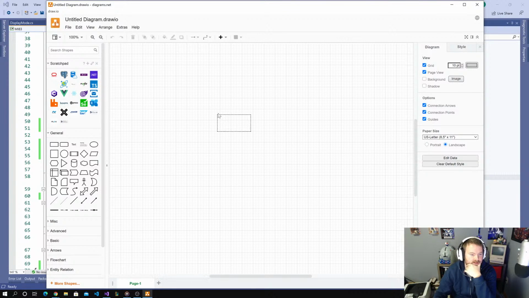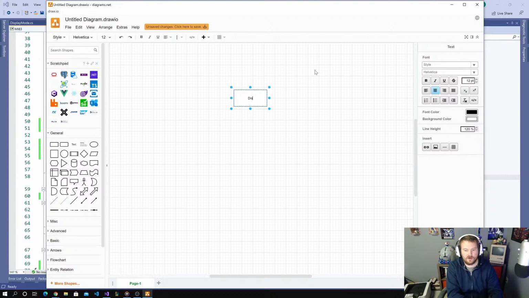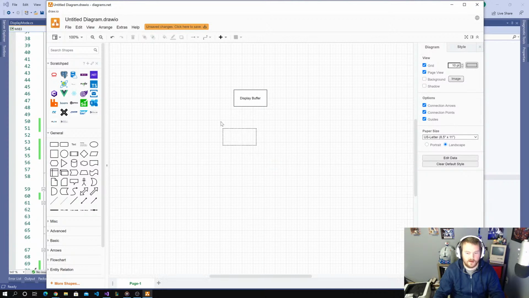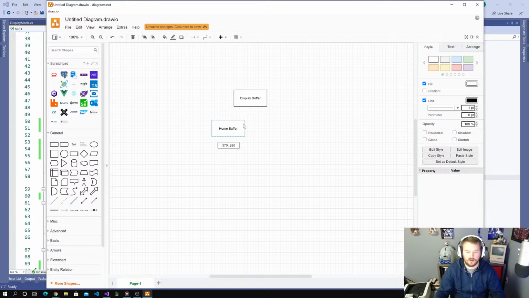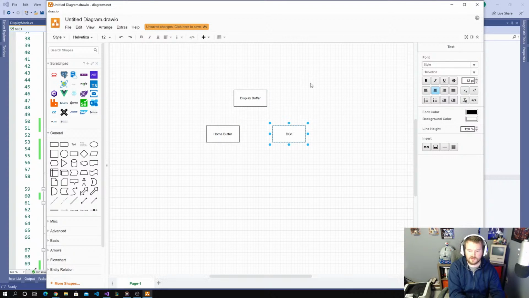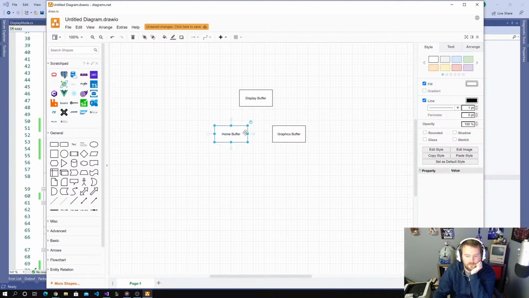So what I've got is the display buffer, and then I've got a home buffer, which is basically, if you think of it as being like the console mode, and then a graphics buffer, right?